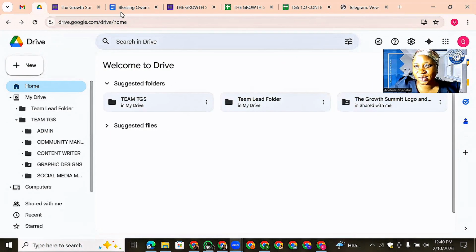Hi, welcome to today's tutorial once again, and today we're going to be talking about how to add a Gmail account to the Google Drive of maybe an organization or a team, or like there's a project going on and you want to give access to someone, maybe on the team or outside the team or anywhere.